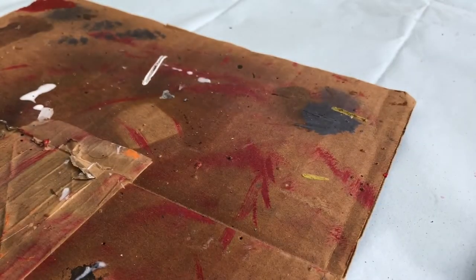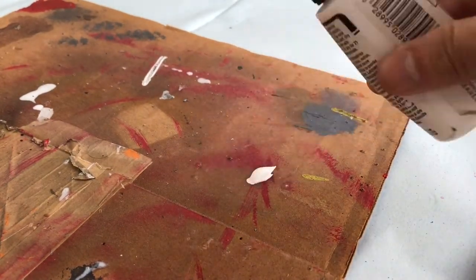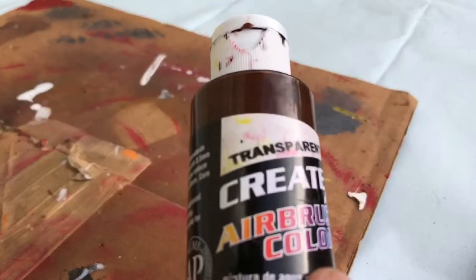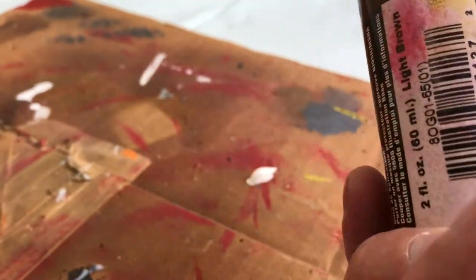So to simulate dirt, I'm going to use a little bit of acrylics and airbrushing paint, and I'm going to dry brush it onto the costume. As you can see, I'm going to use some light brown and white for this effect.